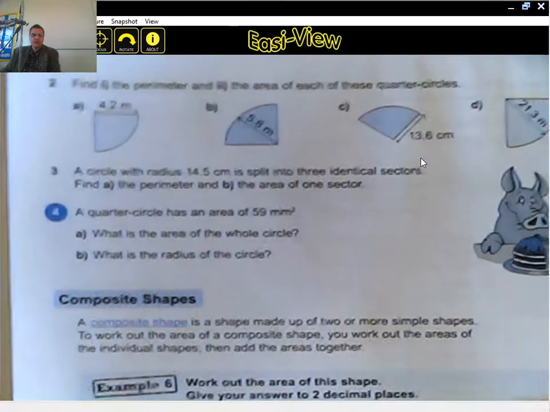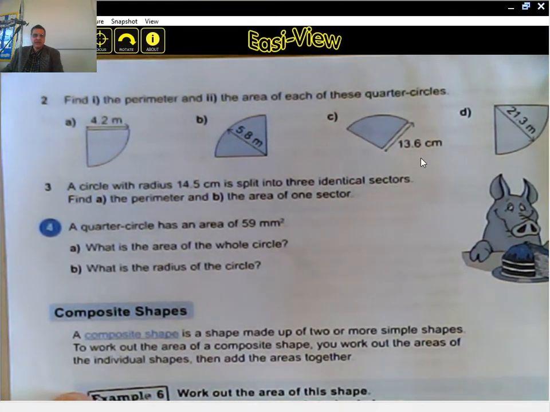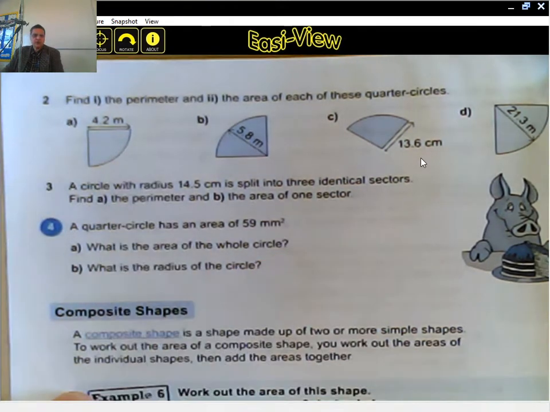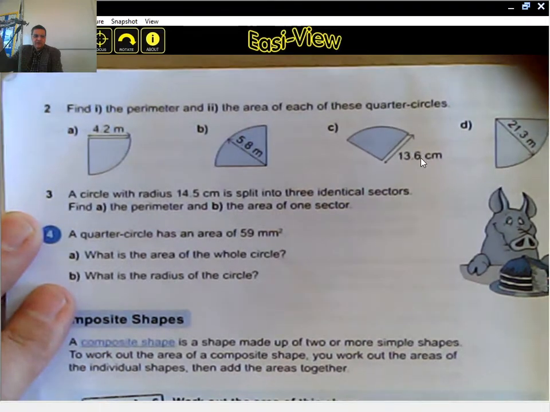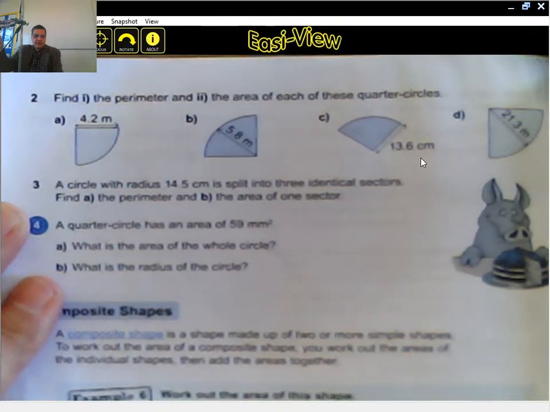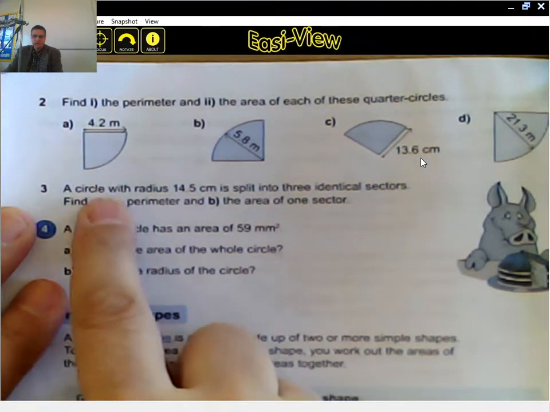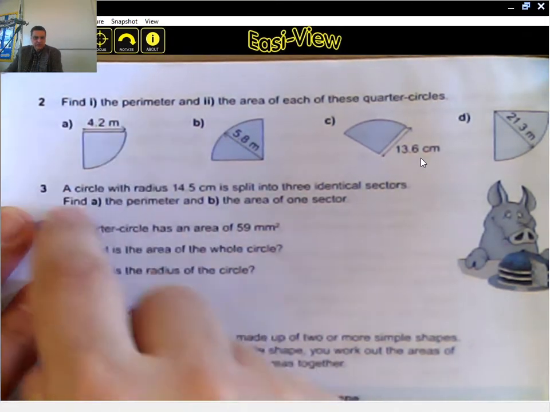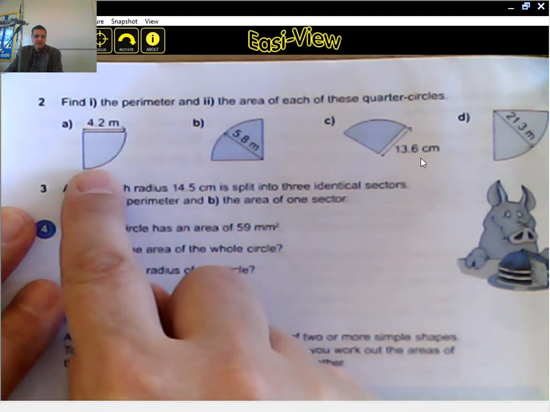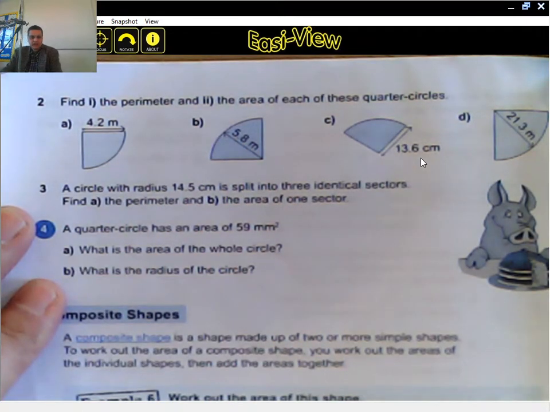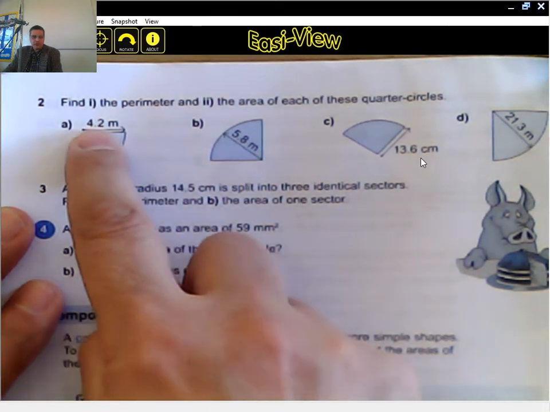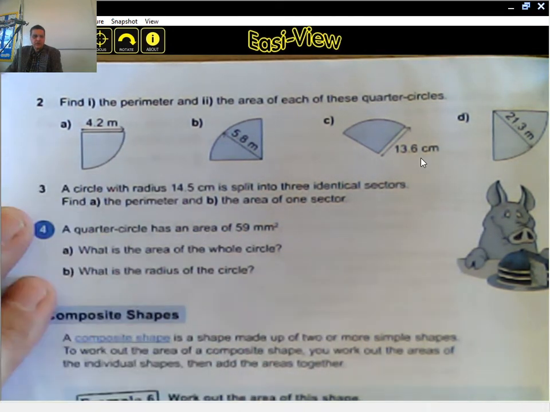Here, these are just quarter circles. So once again, to get the perimeter, you go c equals 2 pi r, and the radius there is 4.2. Let's try and refocus. That's a bit better. 4.2. So you get your answer as if it was a full circle, divide by 4, that gives you the length there of that part of the circumference, which is a quarter circle. And in order to work out the full perimeter, don't forget to add on 4.2 for that part, and 4.2 coming down to there. And that's that.